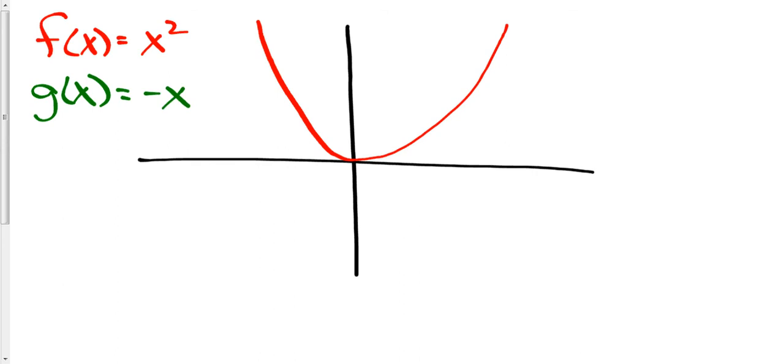What if I ask you what negative x squared looked like? What do you think that would look like? Just flip it. Flip it like that. Reflect it across the x-axis. That is perfectly stated. Reflect it across the x-axis. So negative x squared is going to look something like that.